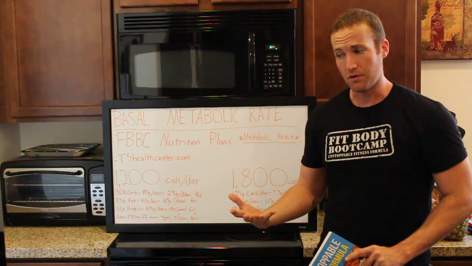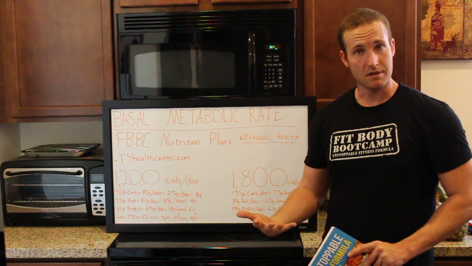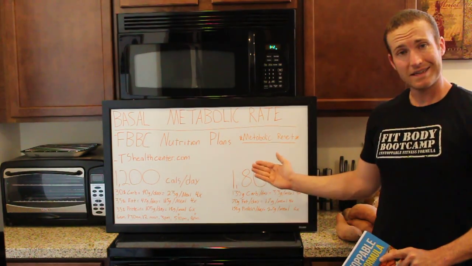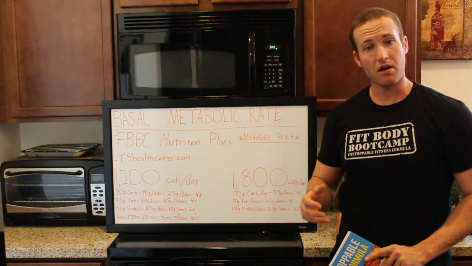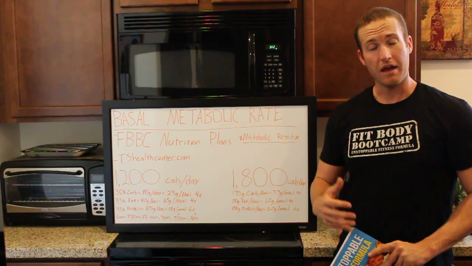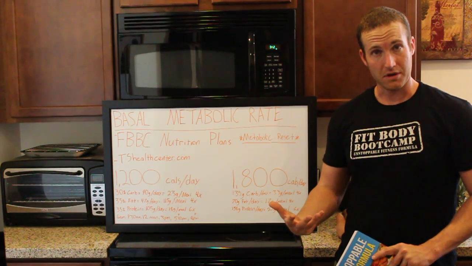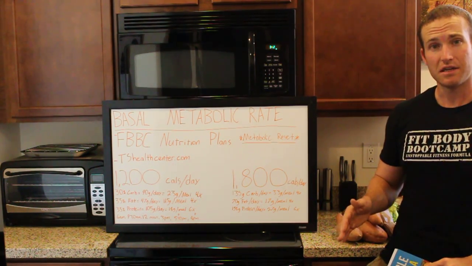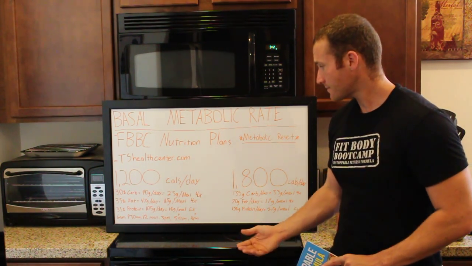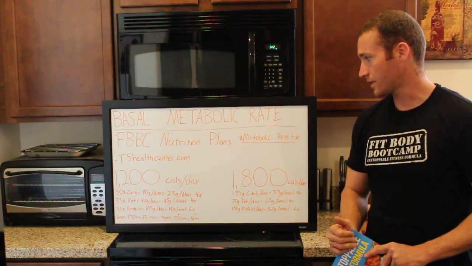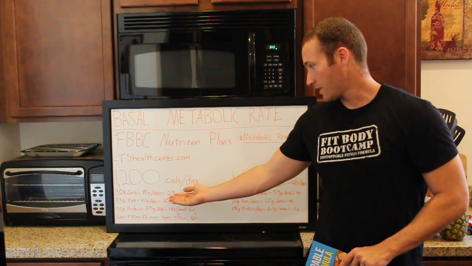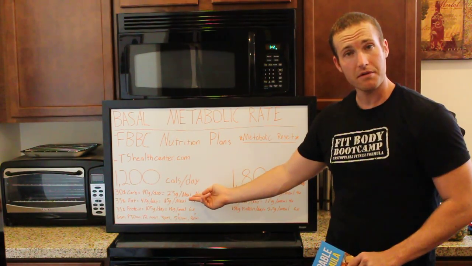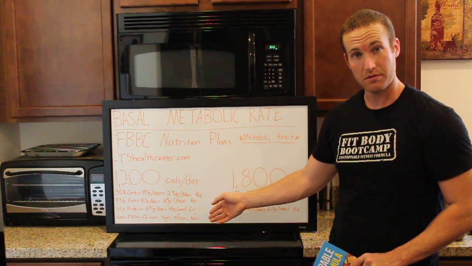Now, what you want to do is apply that principle of eating every 2 to 3 hours. Essentially what we have split up here is that you're eating 6 meals a day and you're consuming all of your carbohydrate and fat within the first 4 meals. So you're going to be eating every 2.5 to 3 hours depending on what time of the day you get up. For the example of 1,200 calories a day, if you're looking at 90 grams of carbohydrate, that breaks down to 23 grams of carbohydrate 4 times per day.